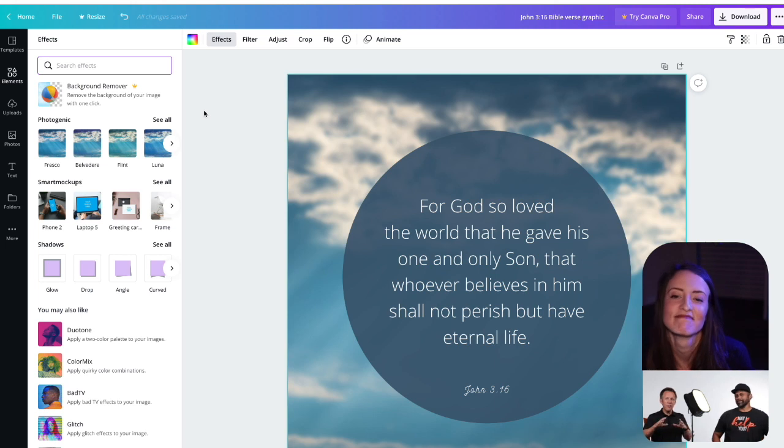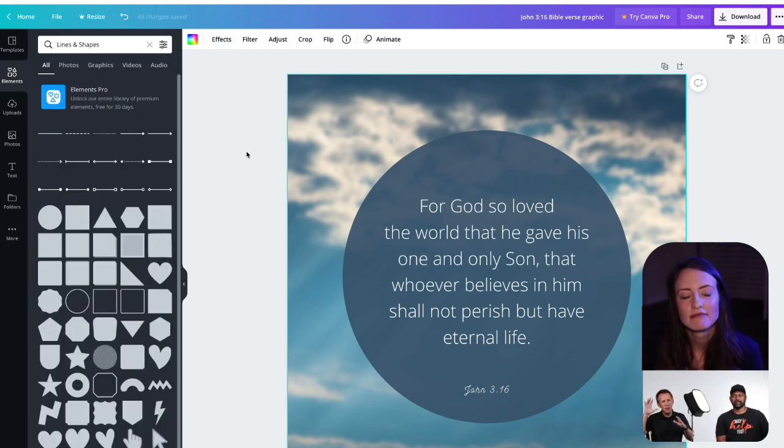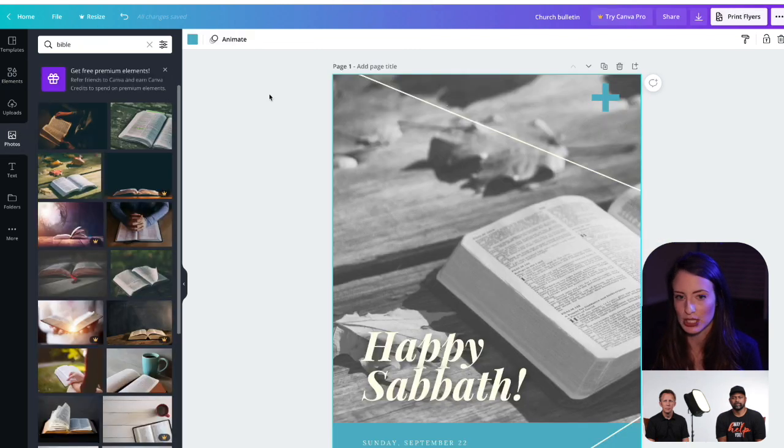So Lauren, from there, what's like the final step, whether we're on a bulletin or we're on a social media graphic, is how do I get that file onto my computer? So I can post it, or so I can print it. Great question, you guys. So this looks really good, right? So I'm gonna first show you, there's a couple different ways. So really quick, let's go back to our church bulletin. Let's say this is done and we spent all the time we wanted to spend.